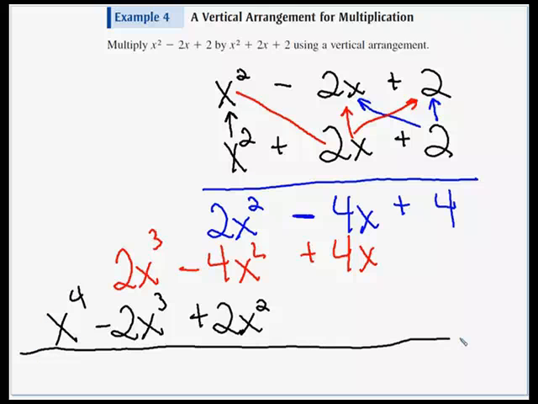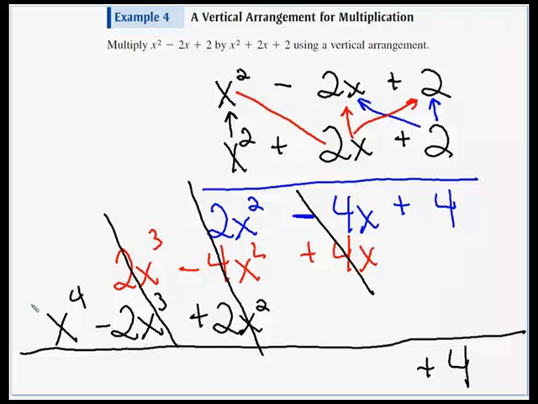And now we can add all the columns. So here we have a 4, that comes down. Plus 4x minus 4x, that sums up to 0. They cancel out. If we add the positive ones, 2x squared plus 2x squared is 4x squared. And then we have a minus 4x squared in there. So all of this also sums to 0. 2x to the third minus 2x to the third also sums to 0. Look at that. So we have our leading term here is x to the fourth, and we come all the way over here and have our plus 4. X to the fourth plus 4 is the product of these two trinomials, multiplying them together.